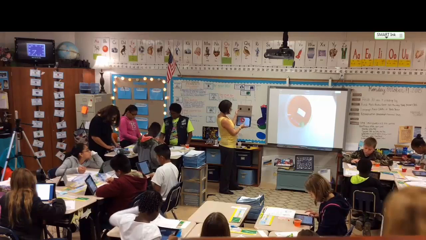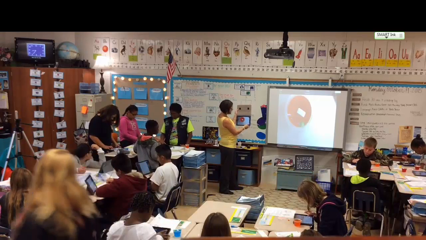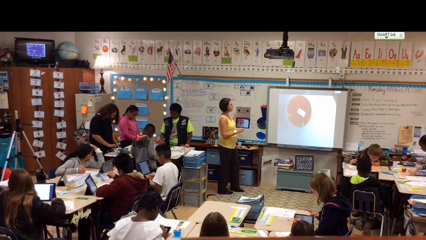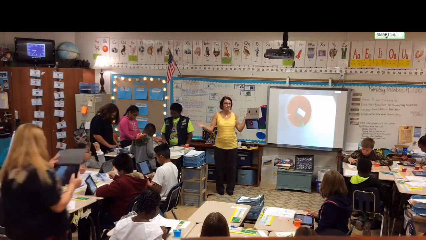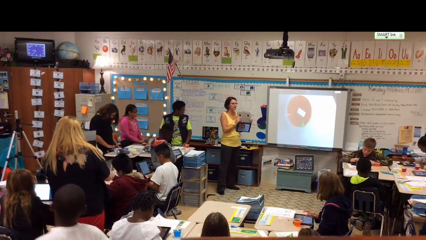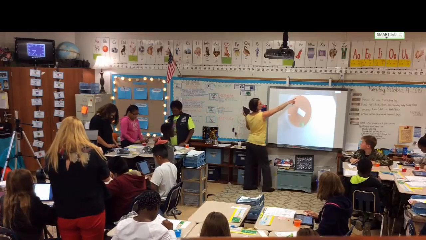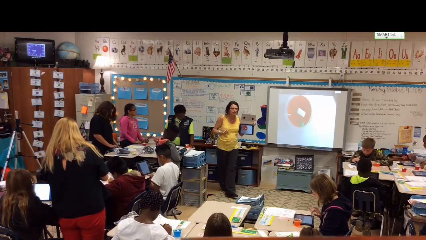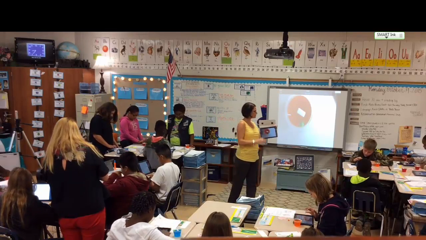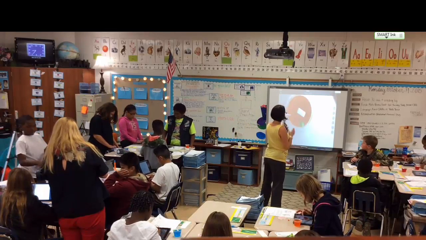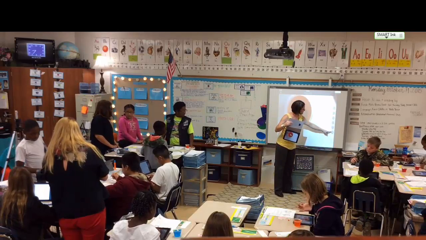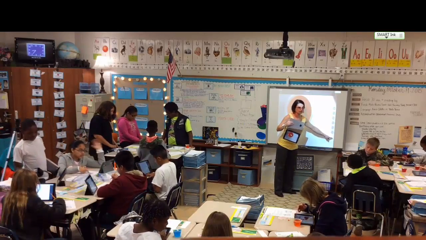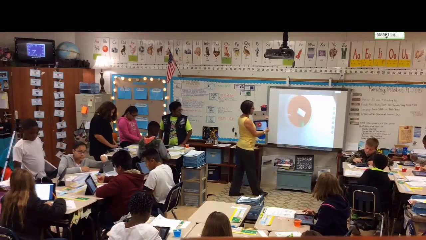Once you're done with that, you're going to add another arrow and another text. Well, how do you do that, Miss Ellis? What do you think we should hit to add another arrow and more text? Hit more tools right up at the top. This will bring up your text box as well as your arrows.